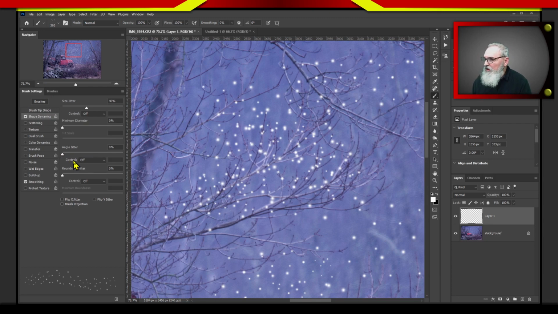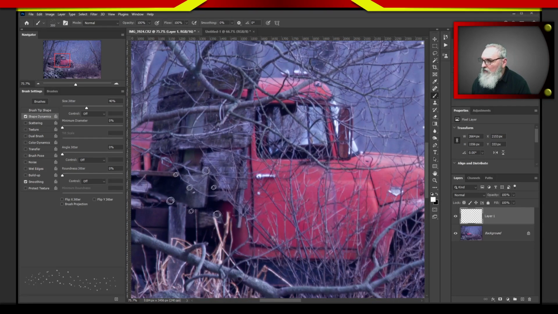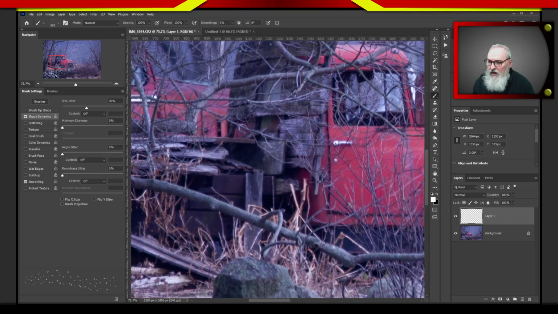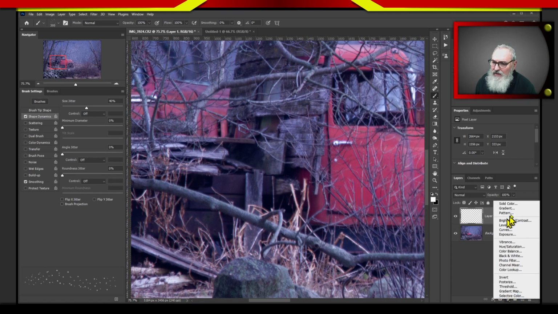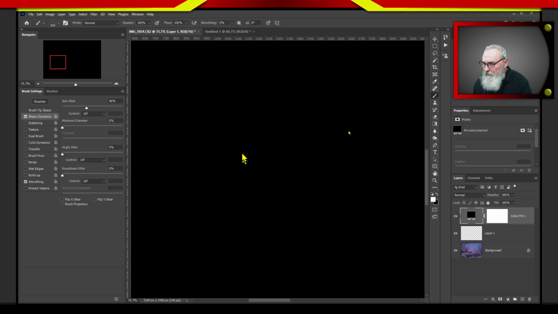The angle jitter is the other one that we need to change. Let me put a black layer here just so you can see.